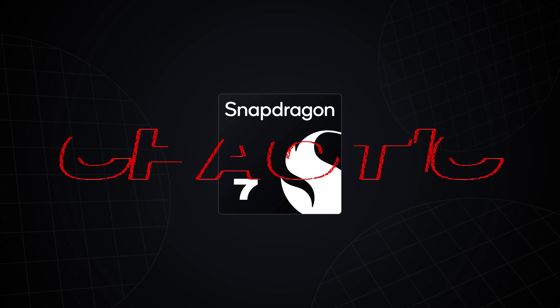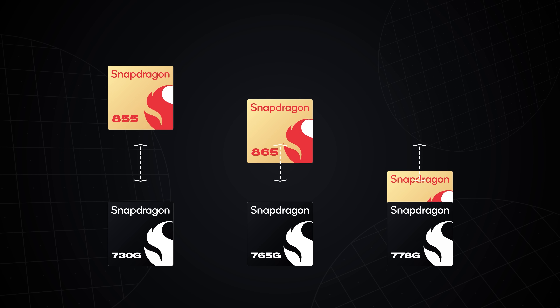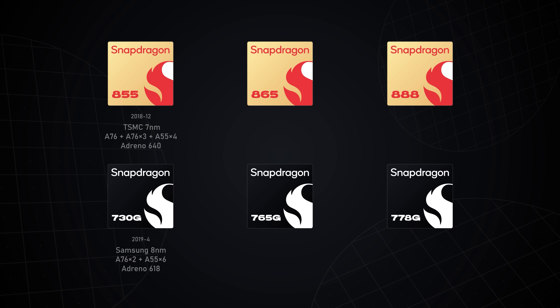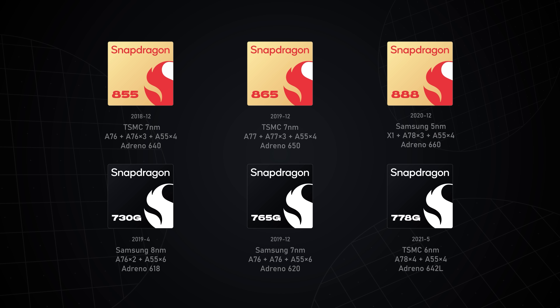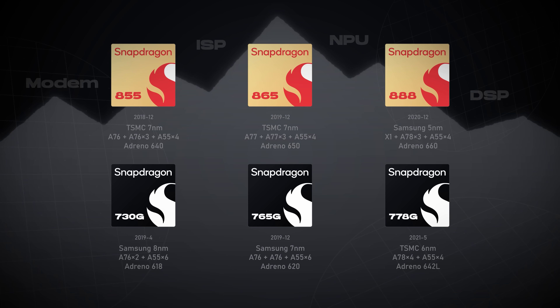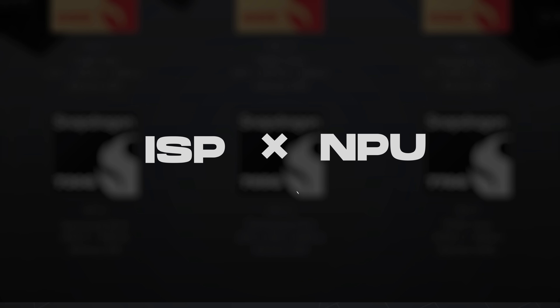We've only done flagship smartphone chip reviews before, but I know a lot of you are looking forward to mid-tier just because of the price tag. The mid-tier was kind of chaotic in the past because a lot of those Qualcomm 7-series chips — the 730G, 765G, or 778G — are just lacking too much behind the 8-series flagships. Their CPU and GPU are significantly behind, not to mention the huge difference in their peripherals. Even if you're not into gaming, their ISPs and AI capabilities will make their camera look less impressive. If I can buy an old flagship at the same price, I just won't consider those 7-series products.